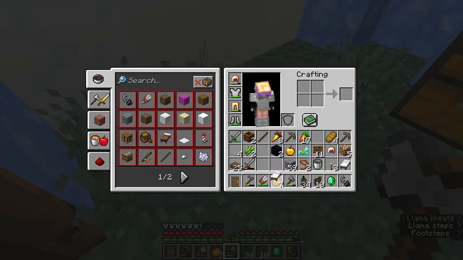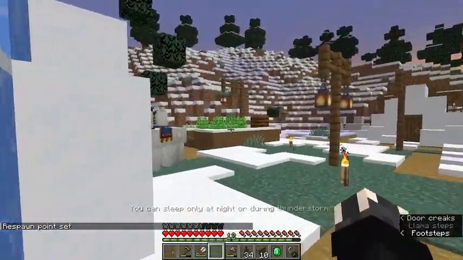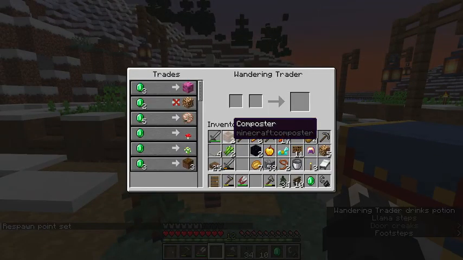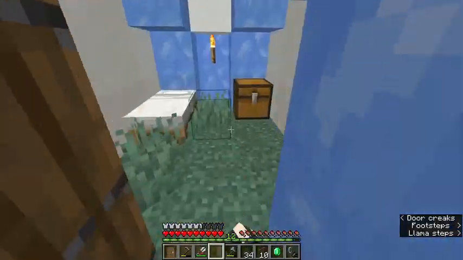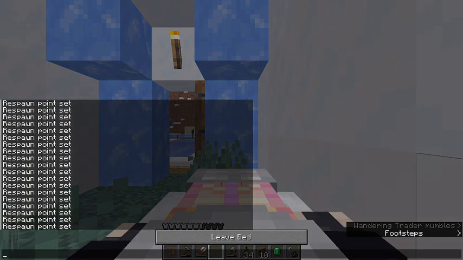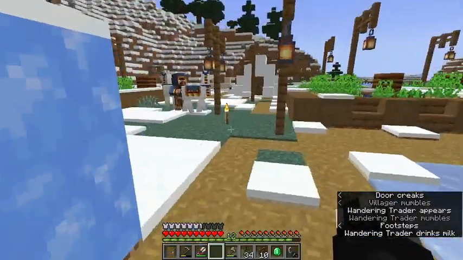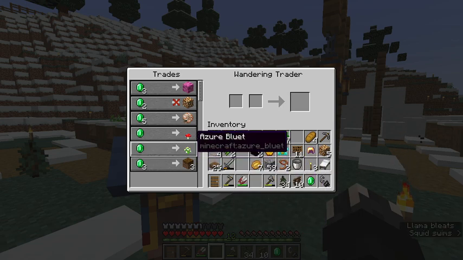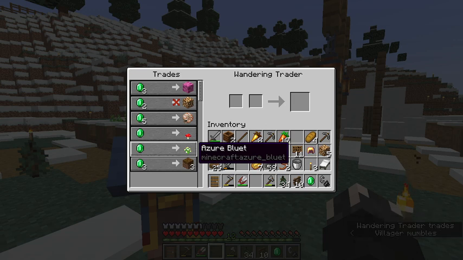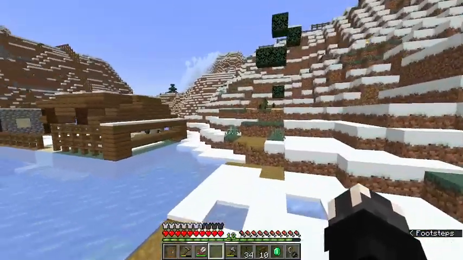Right. Let's put a bed in here. So, alas, we were only able to get 5 bits of glowstone out of him. He has now gone invisible. Do I want an azure bluet? I don't even know what an azure bluet is. You have nothing else that is of use to me. You are useless to me now. Thank you for coming.